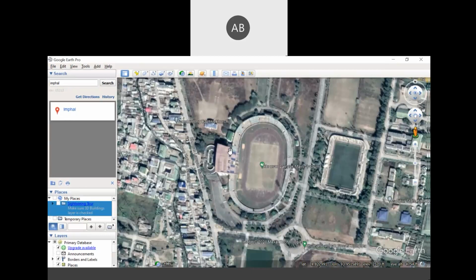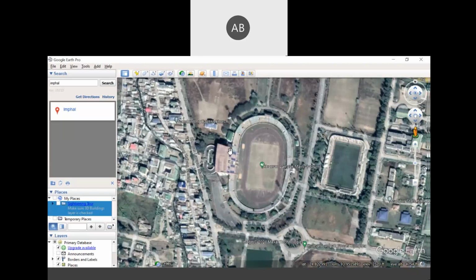One is, if we are interested to know the location of the stadium, we can simply use this location as a point feature. Otherwise, we can use the polygon to draw the outer perimeter of the stadium, and then that also can be plotted onto the GIS.